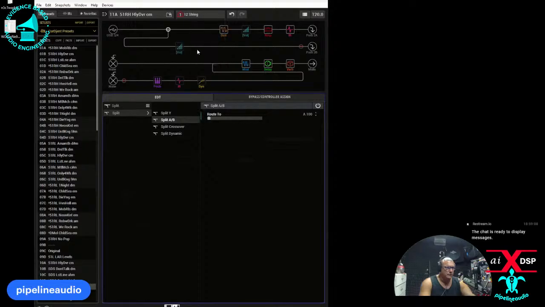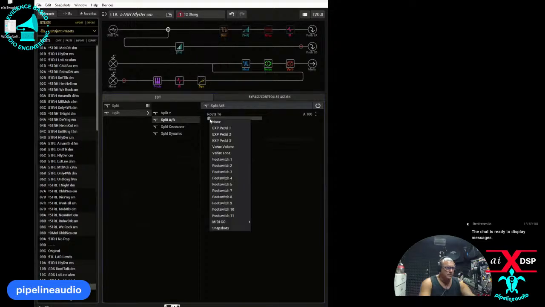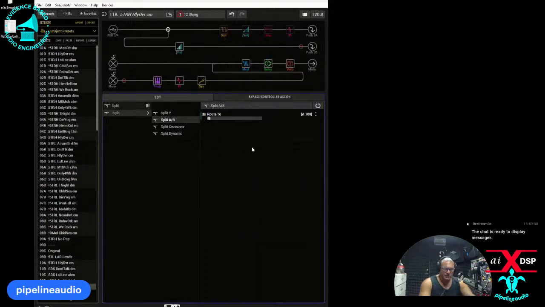So for this one, let's change that to snapshots. Okay. So when I switch, it's going to switch route A and B. And you notice the other thing is these things turning on and off. That probably has something to do with it, but let's just see where we get now.